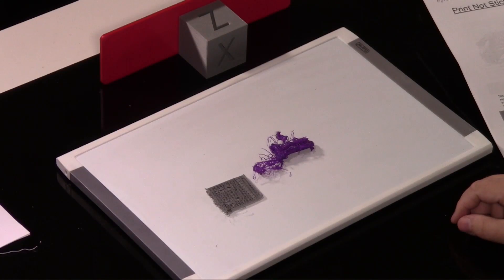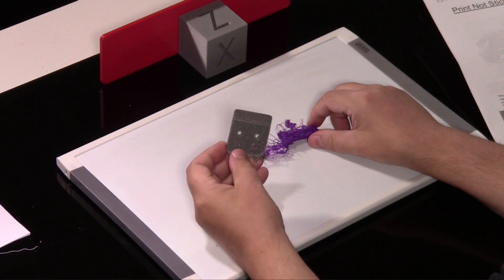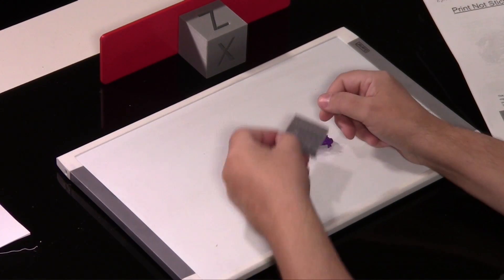Let's start with the most common problem. You guys are going to say to me, "Rich, I do everything but nothing works." Well, the most common problem, first and foremost, is your platform is not level. What I mean by that is your heated bed is not level. You may be getting adhesion on one side but not on the other, because your bed is kind of out of skew. You can end up with prints coming loose and going all over the bed.